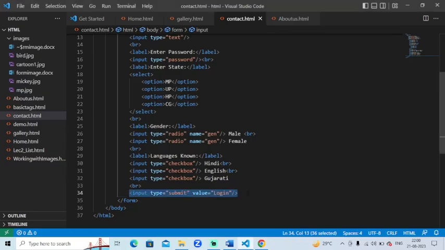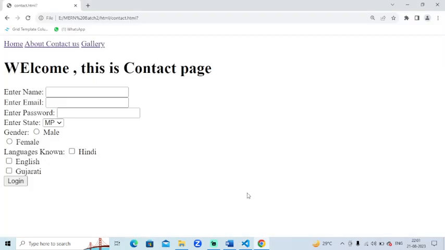One more button we have is reset. Okay. So here I will give the type is equal to reset, and value is equal to cancel. Save it and see over here. Suppose I insert some record and now I thought that the things are not clear. So either I should go and press the backspace for all, right? Other than that, it has a functionality called reset. When I click on it, all the data will be cleared. Meaning you are simply resetting the form.